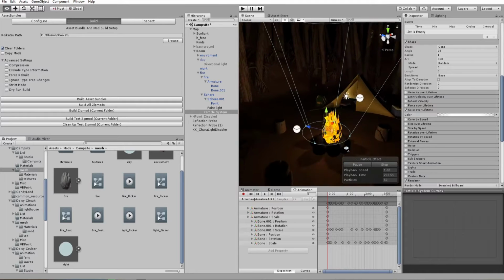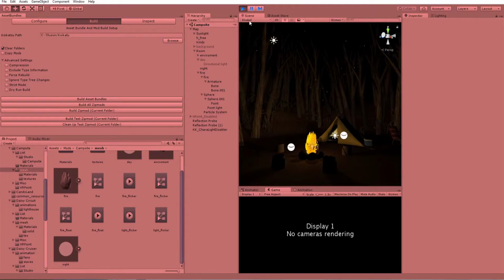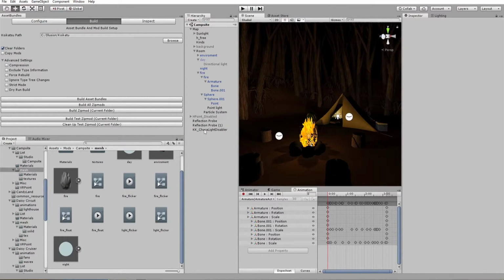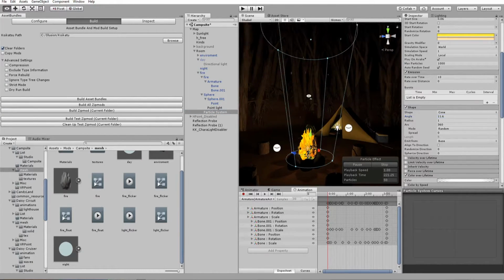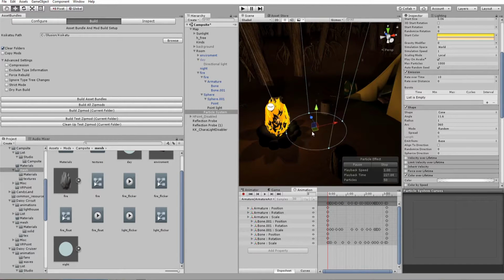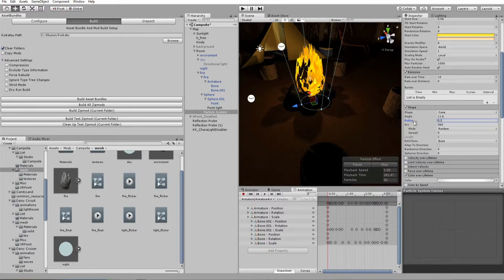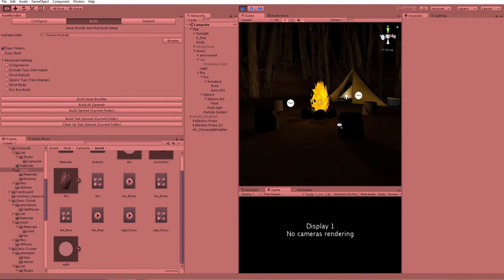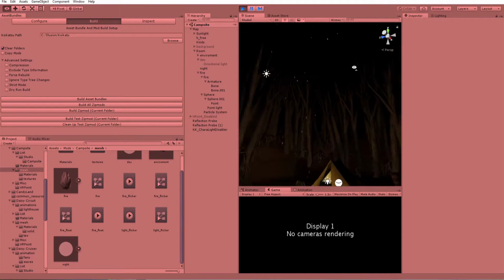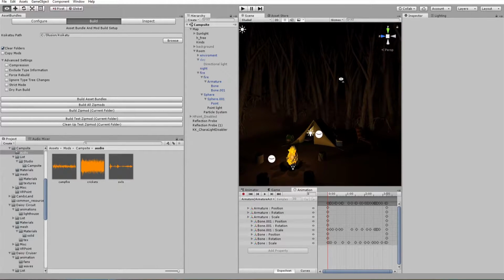Now you want to keep your eye on these particle counts. I think 50 is actually pretty good. I think I want the cone of that animation to be a bit... oh, haha, it's not even focused on the fire. Alright, let's make the radius pretty small. And this is what it's going to look like in game, hopefully.